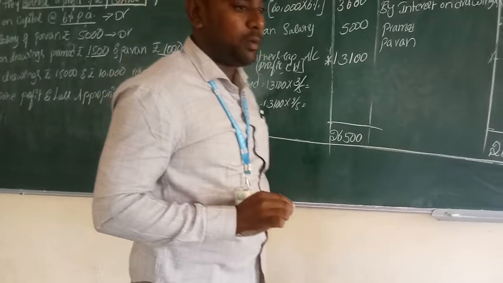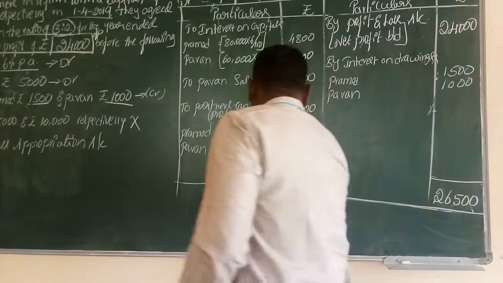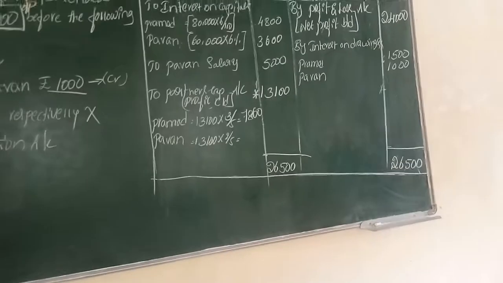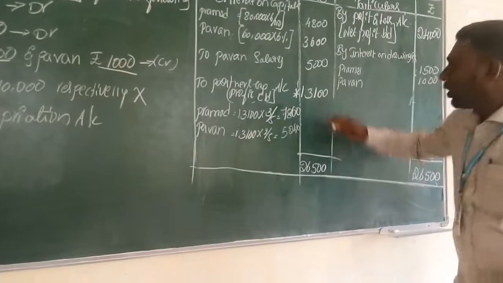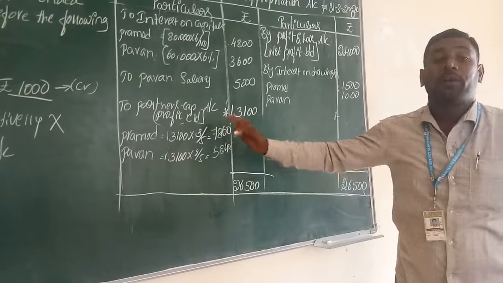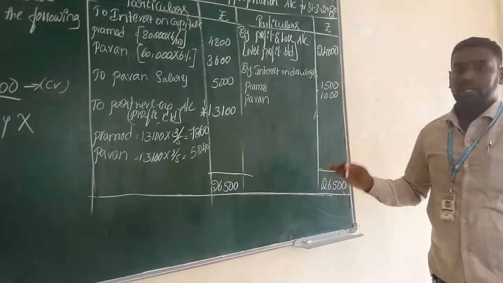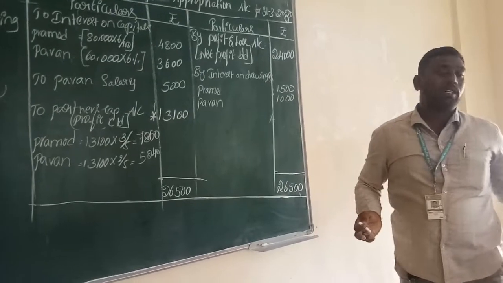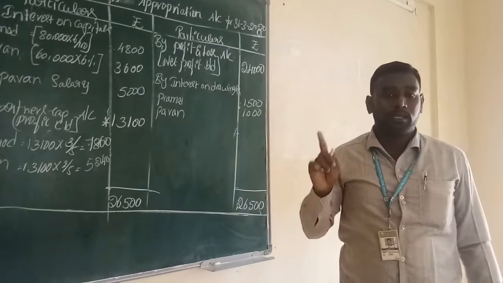While dividing this value, we have to get the equal value. The first partner will get 7,860 rupees. The second partner will get 5,240. So while adding these two, we will get the equal value. If we do not get the equal value, it means we are doing the wrong distribution. If both the values are balanced, you can assume we are doing the right solution. Based on this information, we have to prepare the profit and loss appropriation account in this manner only. So this question belongs to 6 marks for section C.